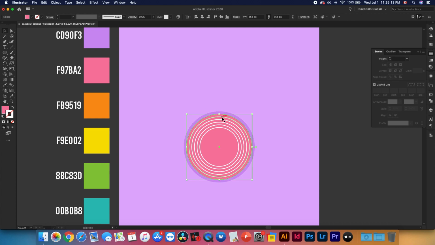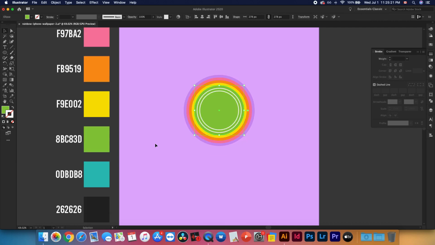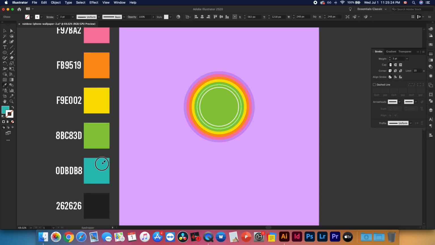Then again next circle, next color, and so on and so forth until we hit this turquoise one. The very last circle doesn't really matter that it has a fill, so we're just going to leave it like that.